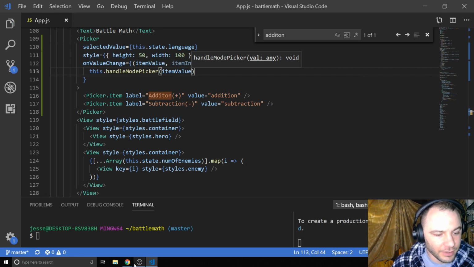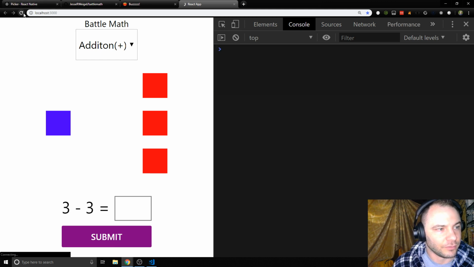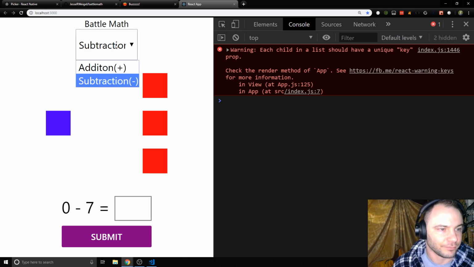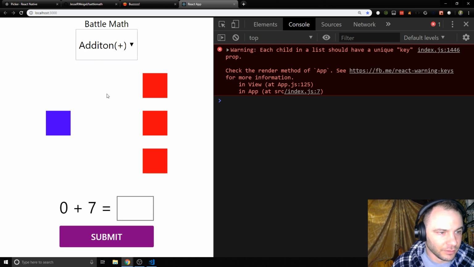All right, let's check it out now. Okay, so we do need to handle what is going to be the default. I guess we'll just change default back to addition. All right, so we got subtraction now. Let's try addition first, see if that works.